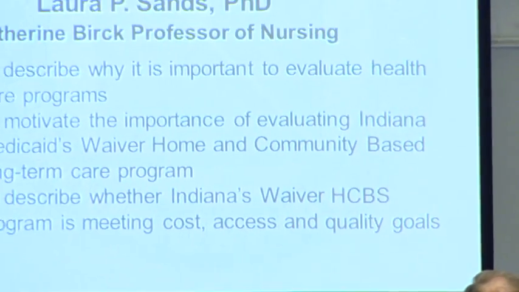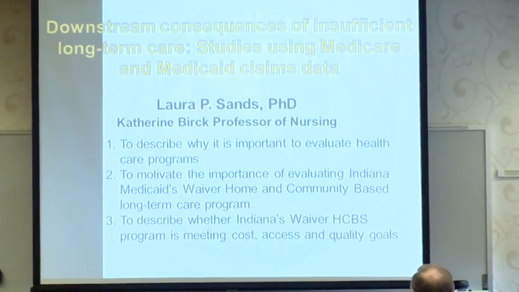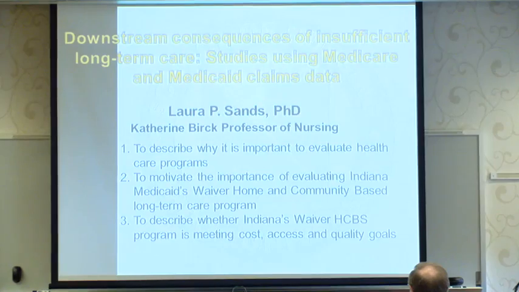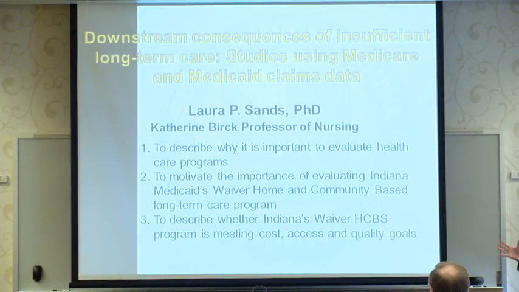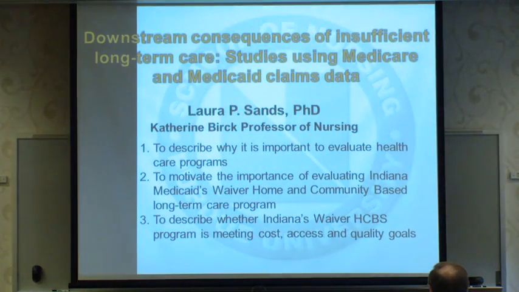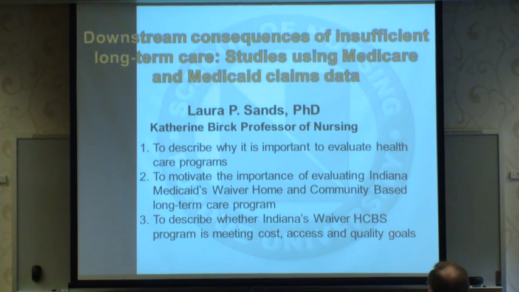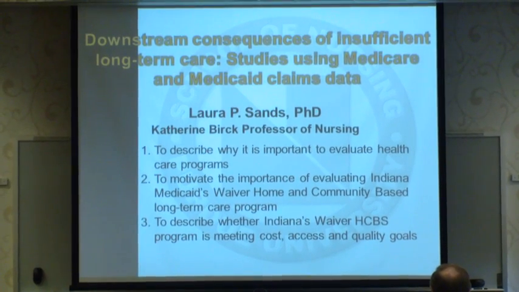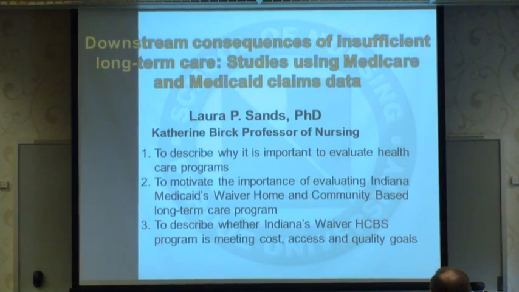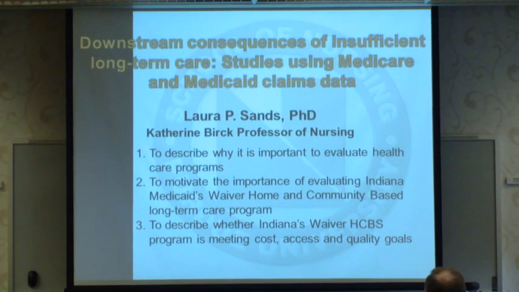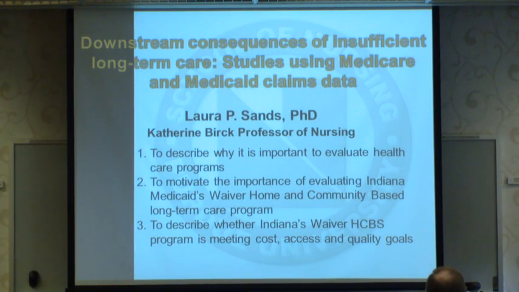Healthcare programs grow out of health policy, and I think it's very important to evaluate these healthcare programs. I'm going to motivate the importance of it with the example of Indiana Medicaid's home and community-based waiver program. This waiver program is applicable to all states in the nation, and in Puerto Rico, where one of our doctoral students compared the home and community-based program in Puerto Rico to Indiana, showing how implementation may differ across regions. And then we're going to talk about whether or not this program is in fact meeting the goals of cost, access, and quality.